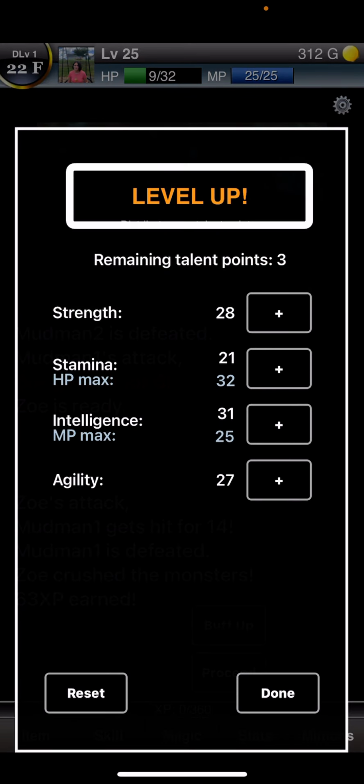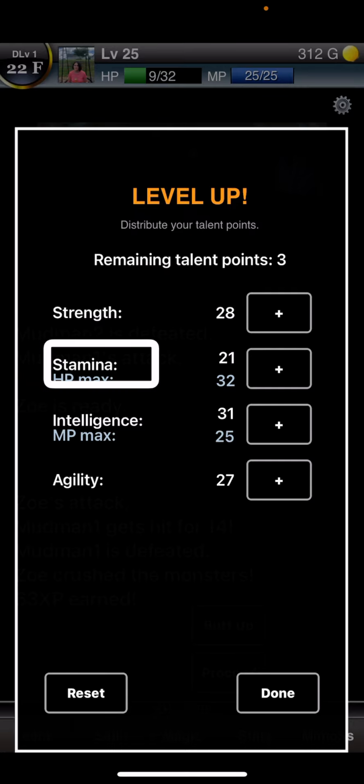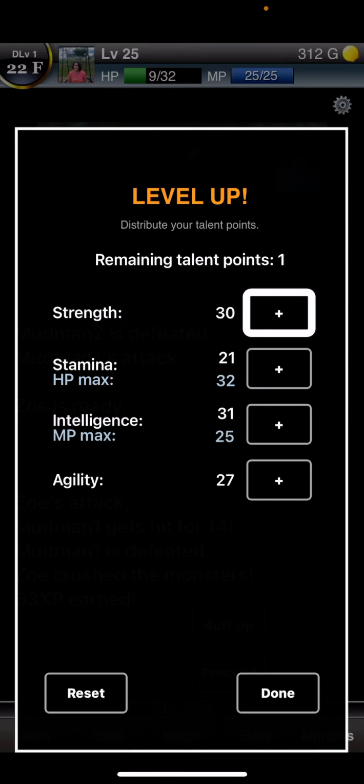Ooh, proceed. Level up. Distribute. Strength plus, 28. Stamina 20 plus. Let's make that bad boy strength stat up to 30. Now, where to put my last talent?